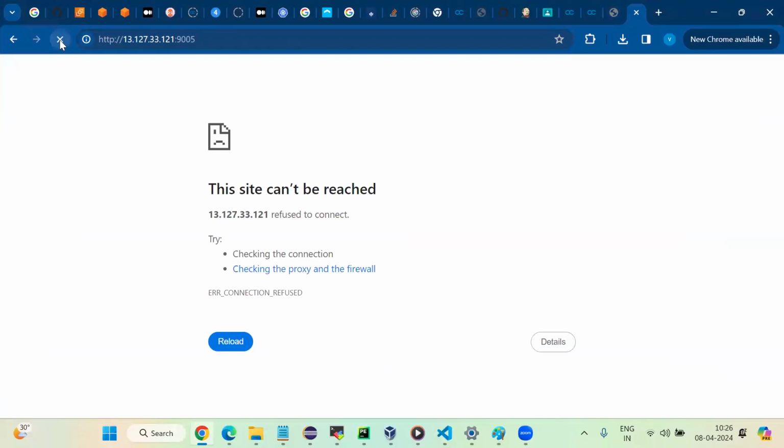Some issue there, guys. Network, I think. The page is not reloading also. Try at your end. Are you able to access it or not?